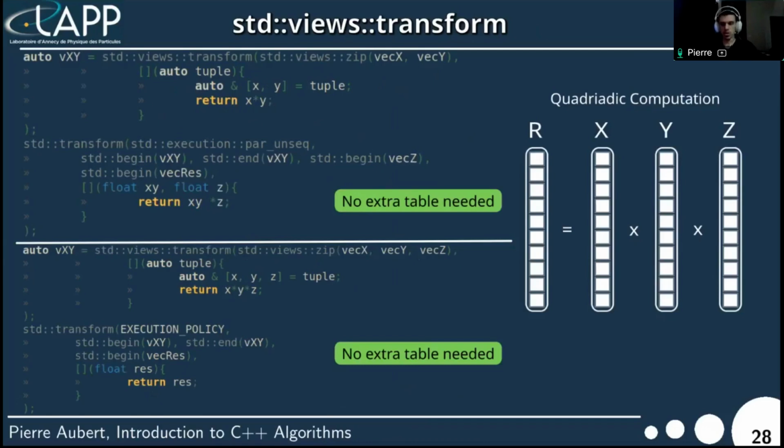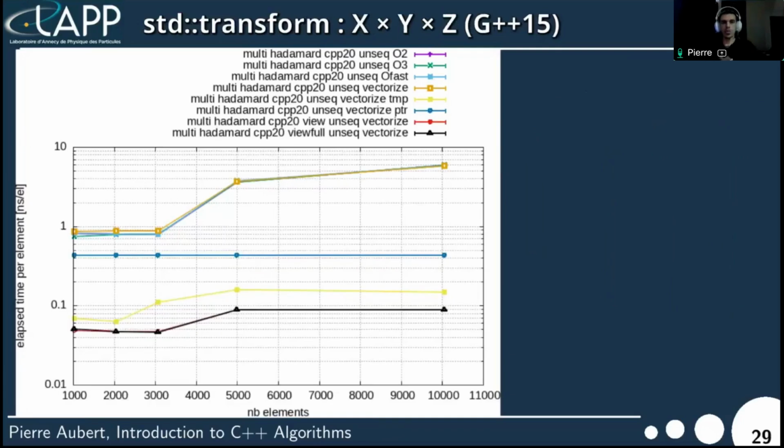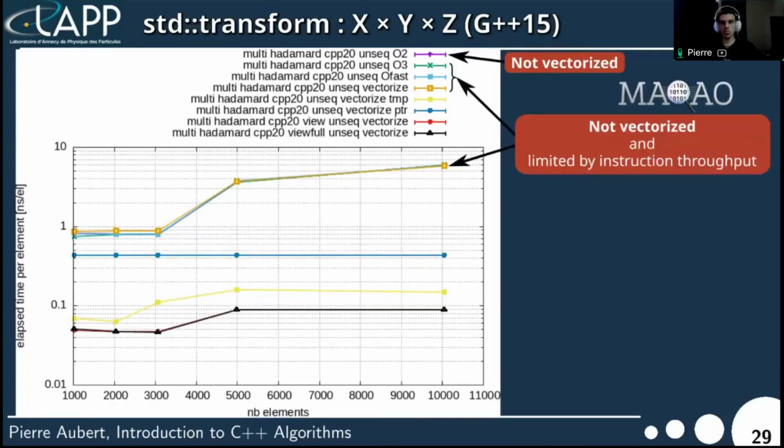So what are the performances of everything? With G++15, which is really important because it's not possible with G++14, we get O2, which is not vectorized. Of course, it's O2. So as I said before, if you don't ask the compiler to vectorize, you don't have vectorization. Okay, that's normal. Here, if I ask for O3, it's not vectorized either. Even for the vectorized one, it's limited by throughput, and sometimes it's vectorized, but you get the same performances because of the copy, because of the vectors, and that's why the computation is horrible. Okay, quite annoying.